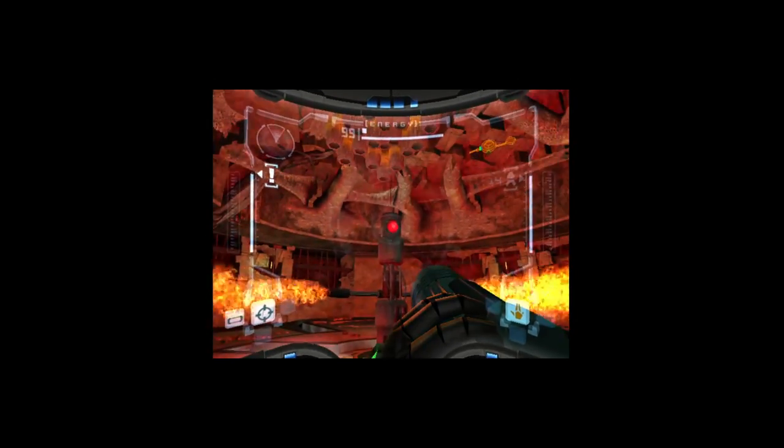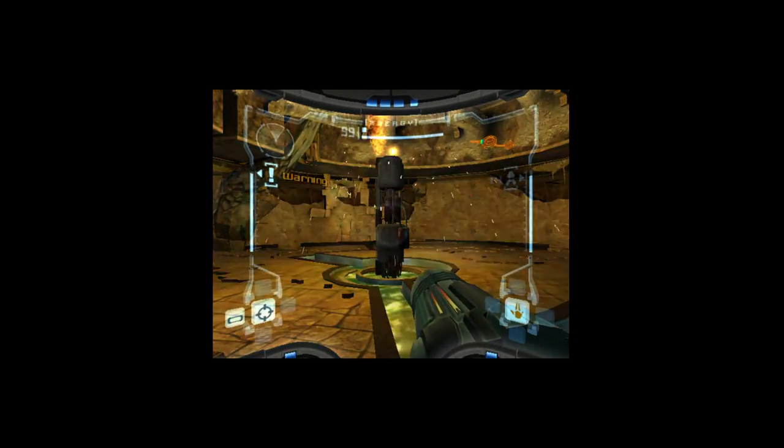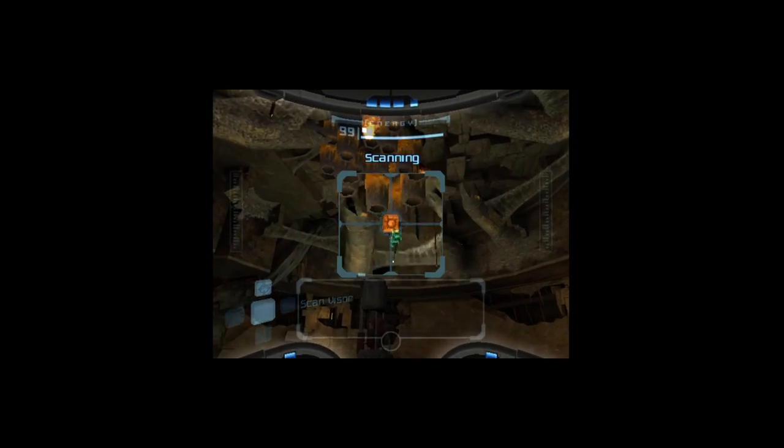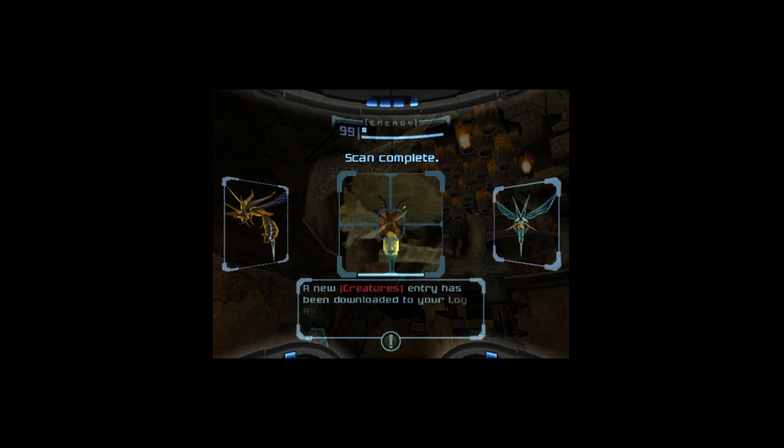Yeah. That's the part you gotta hit. And then he burns the Moss Nest. And we get another palette swap of the War Wasp, which again is super easy to miss.